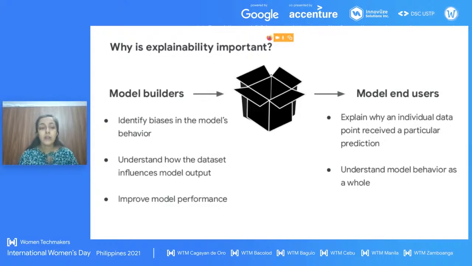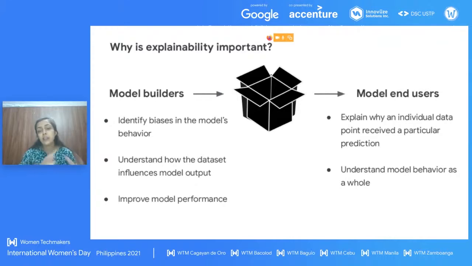So here is a summary of why explainability is important. For model builders, it is important to identify bias in the model's behavior, to understand how the data set influences model output, what features in images contribute the most towards the model predictions, which features are the most important in tabular data, which features are negatively or positively increasing or decreasing the model output predictions, and which words are influencing the model predictions the most in text data.